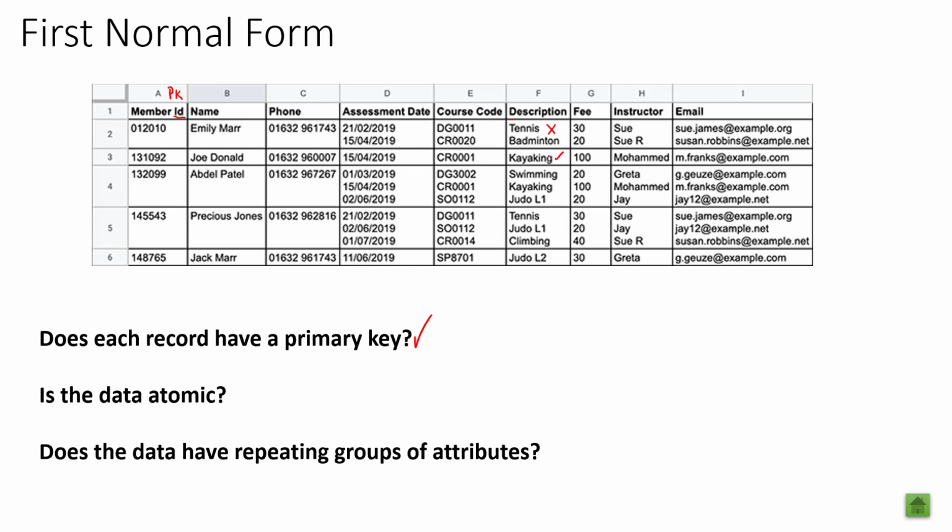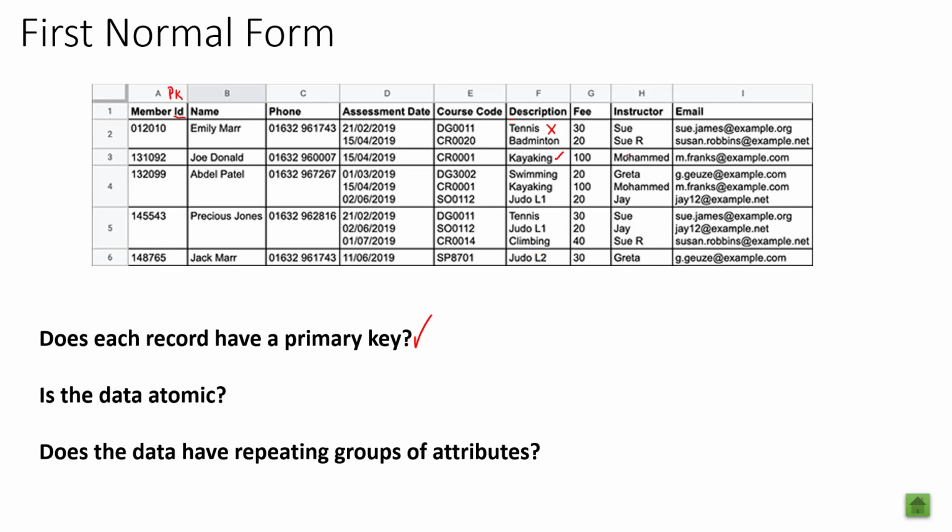Well, in that case, John, you could say assessment date also could be split. So you could say, well, John, that here, this is not atomic because it can be subdivided further. You could divide it into day, you could divide it into month, you could divide it into year. So what you have to do is use your common sense. Why would you split the date up? I know in a database we would have that attribute, that column, that would have a date data type. So I'd leave that as it is.